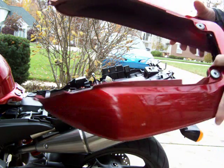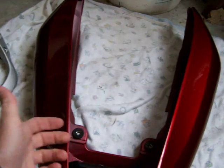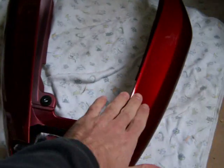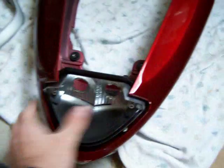Now I'm going to take the tail section with me and put it someplace soft and out of the way. Like here I have a blanket. Put it over here. And this is a good time to polish. Put a little wax on the bottom here. Clean it up, because you normally don't ever get to get your fingers in there that far because of the exhaust, right?